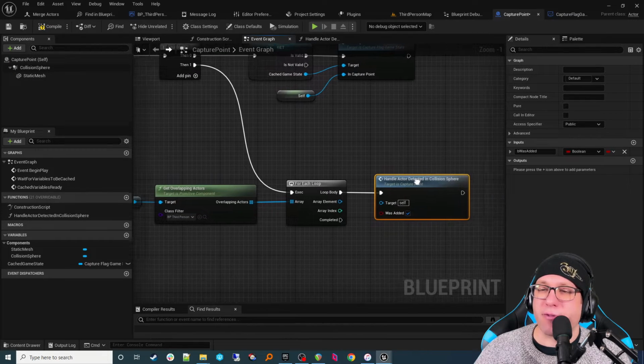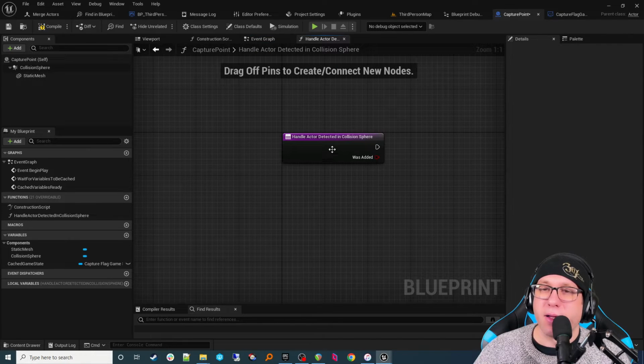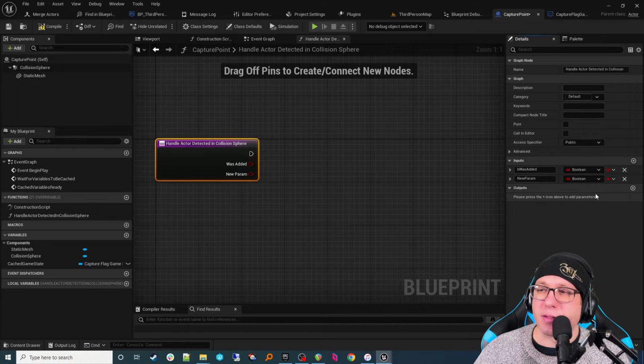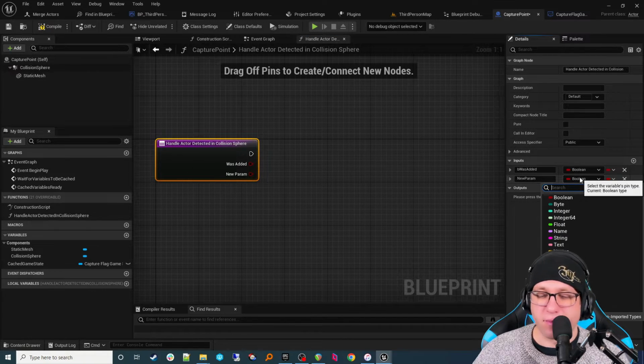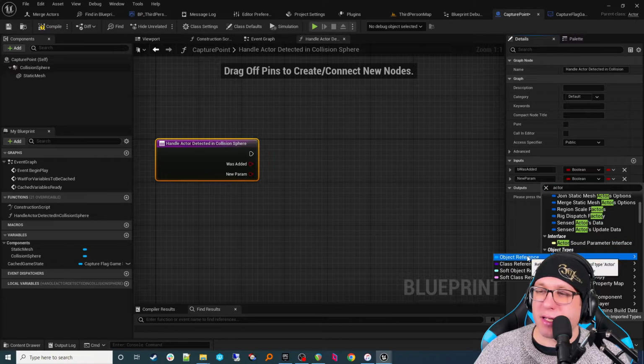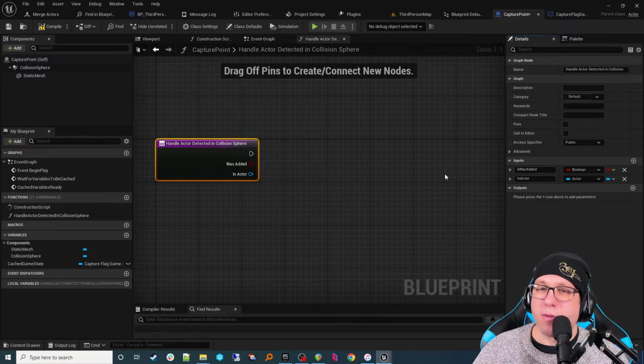And I forgot to add the thing that we're trying to detect. So let's go back in here real quick, click on it, and let's add the actor. Just type in actor, and that's your object reference. The reason I chose actor is because that's what's going to spit out of that for each loop.